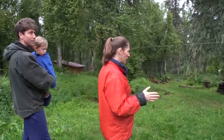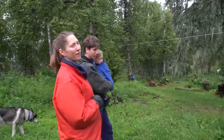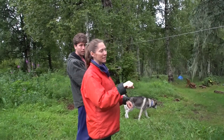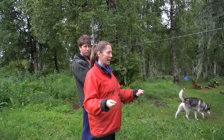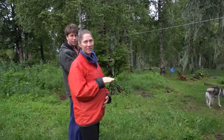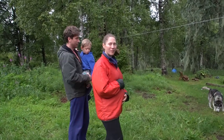Luckily, we only do about a load a week, and we have a high-capacity washing machine. That was one of my things when we moved out here. Like, yeah, we need one of those. Even though we don't have the running water, we hook it up inside with the intake hose, the discharge hose. We, by hand, carry buckets out of the house. Totally worth it. Doing laundry by hand is not something that anybody wants to do.